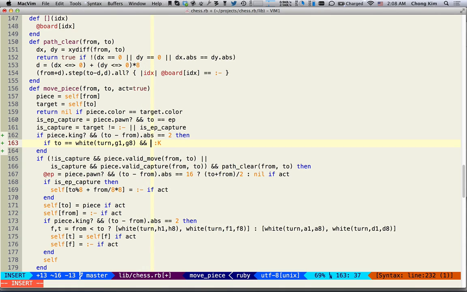And so you're going to castle, but castling does not include, and now we say, depending on what color you are, it's either going to be a K or a lowercase k.